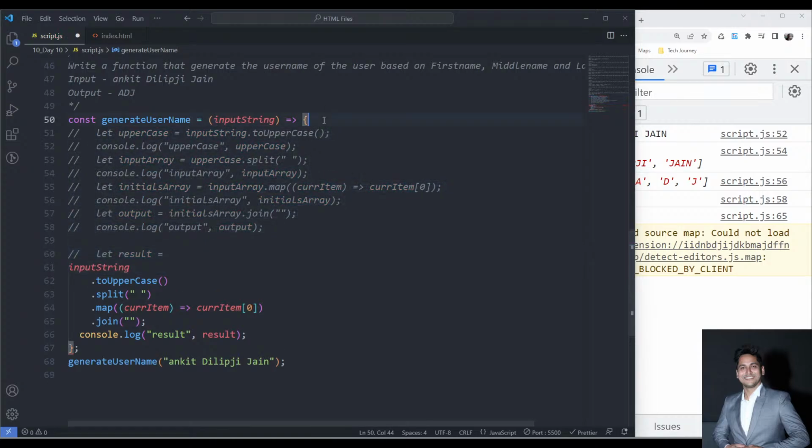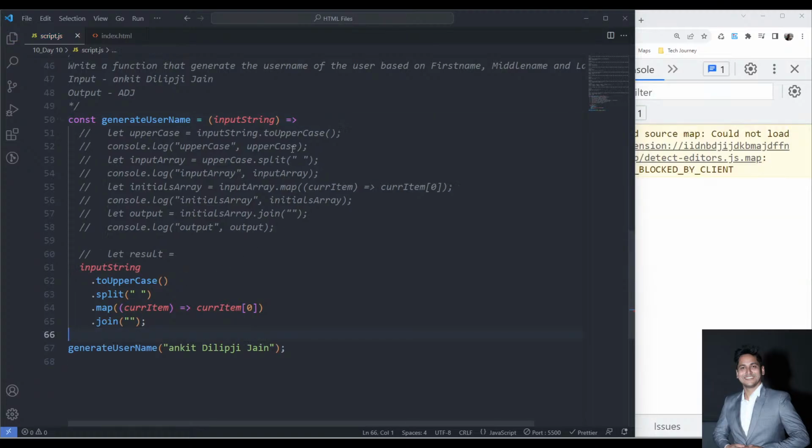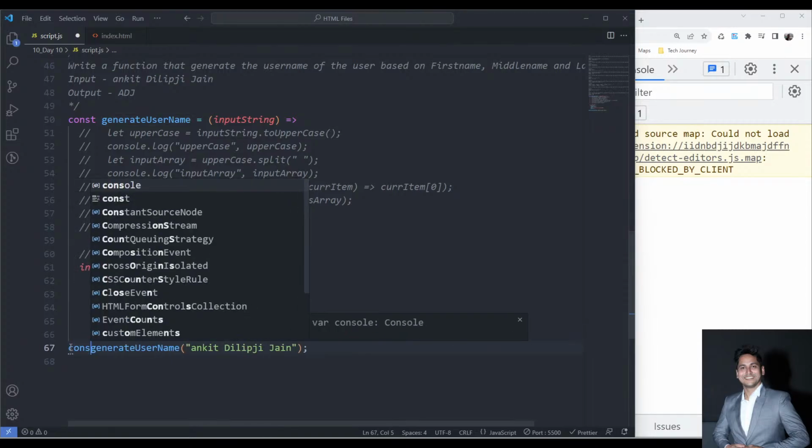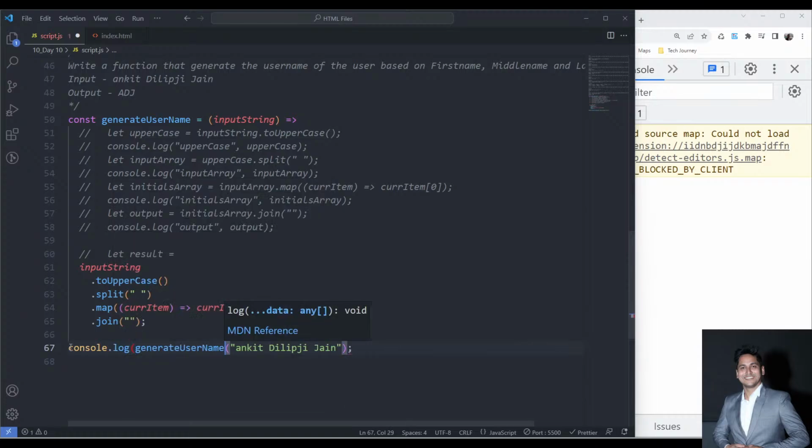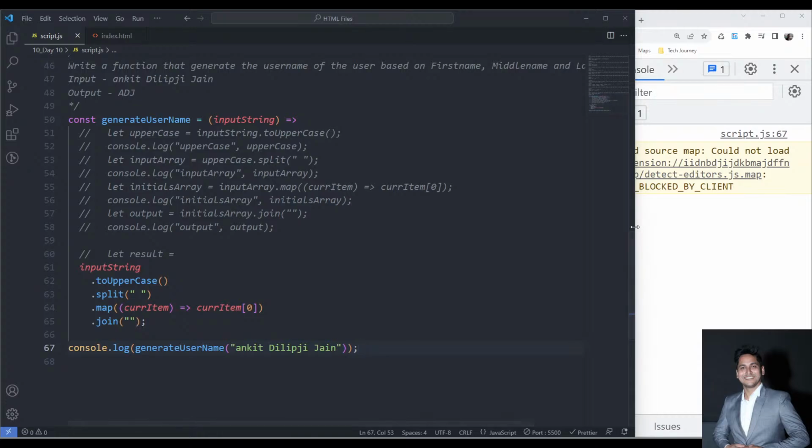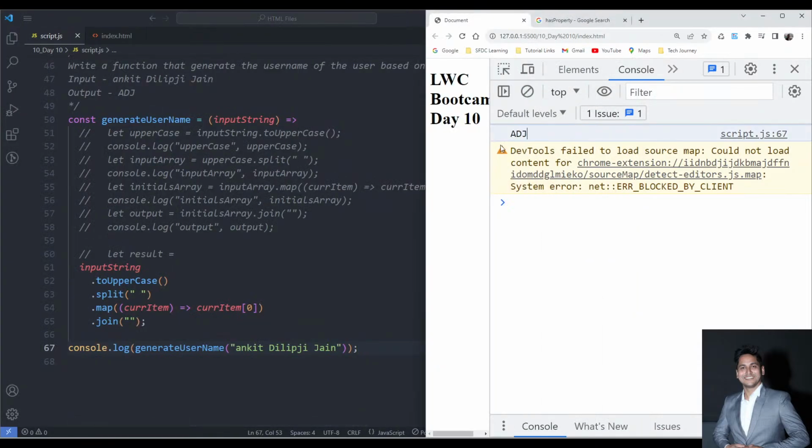We don't even need the braces, so I can take out the braces and everything because we are already using the arrow function here, and whenever we use the arrow function we don't need any curly braces. I have repeated this multiple times now. So let me print this and check the output. You can see here we are getting the expected output as ADJ.